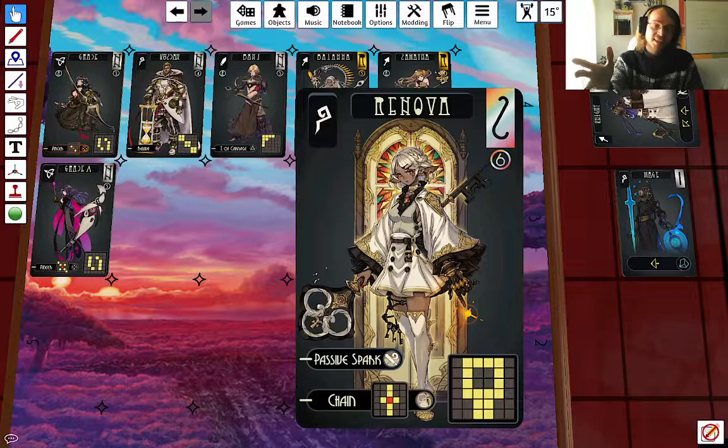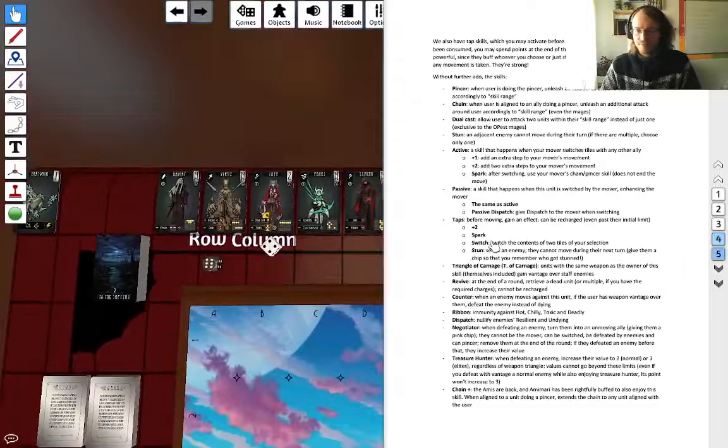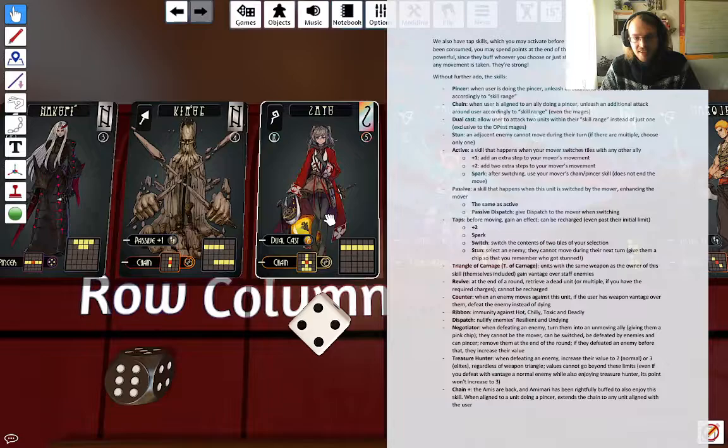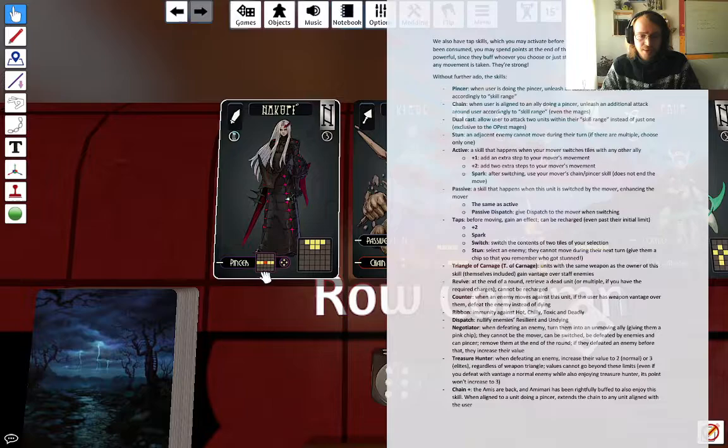So, let's start with the skills. We have normal pincers, chains, which we have already discussed. Then we have dual cast. This is the skill that OP mages have. Have I already said it? Well, let's see. Nakupi, for example, can aim two tiles to the right or the left around himself.